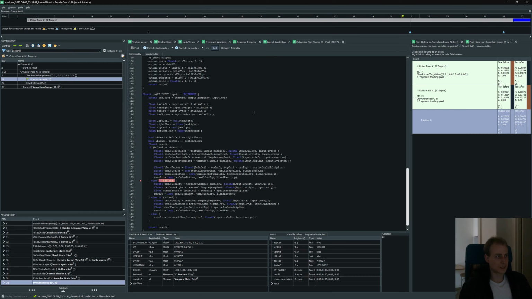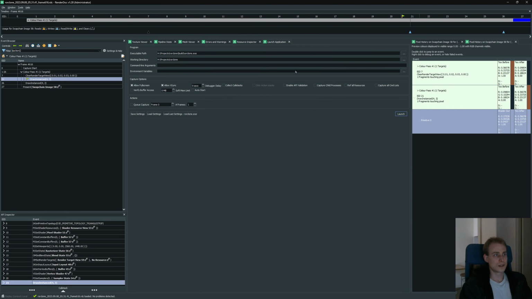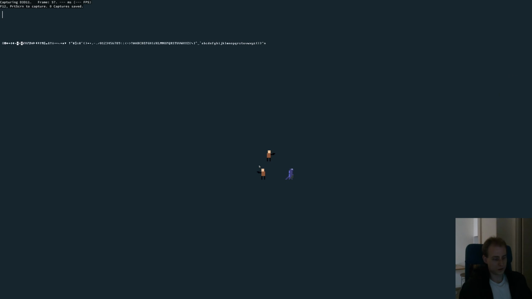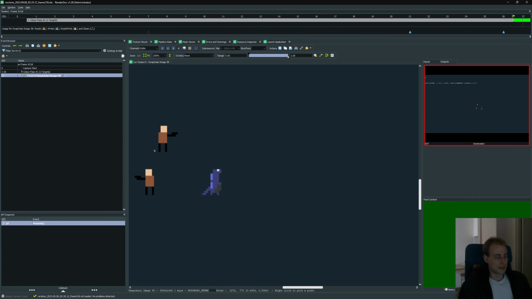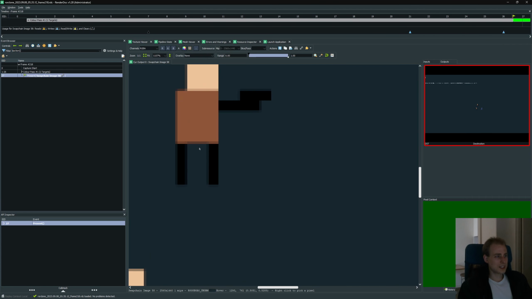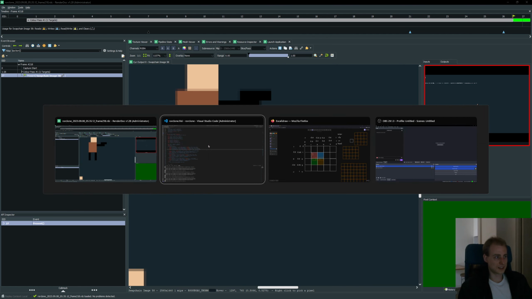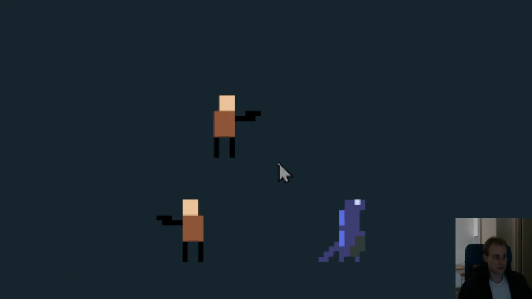Well, RenderDoc. Launch, no. Alright. Capture. Okay, so this actually looks right. Alright, let's move around. Oh my god. Oh, look, this is now working.